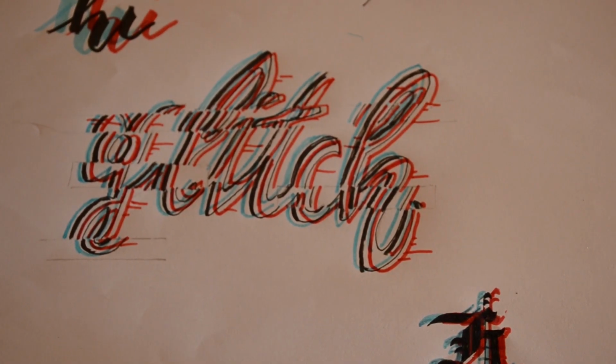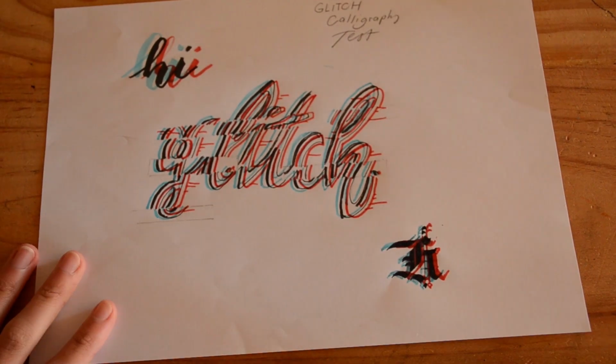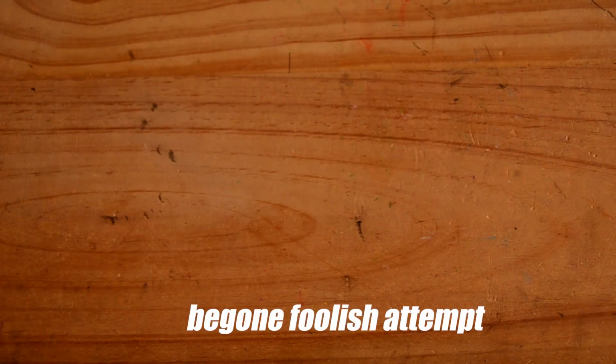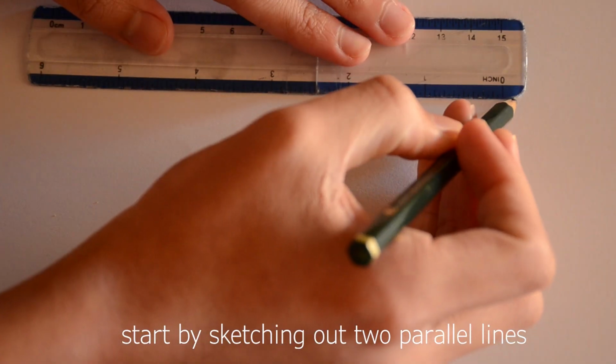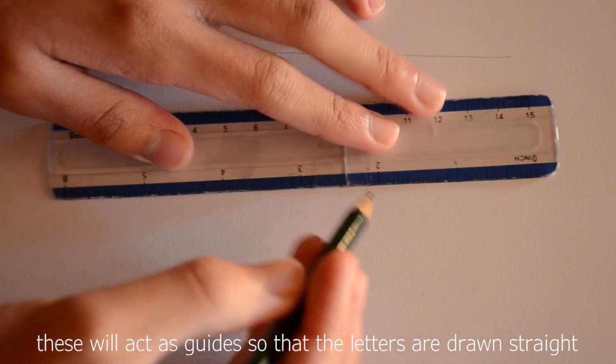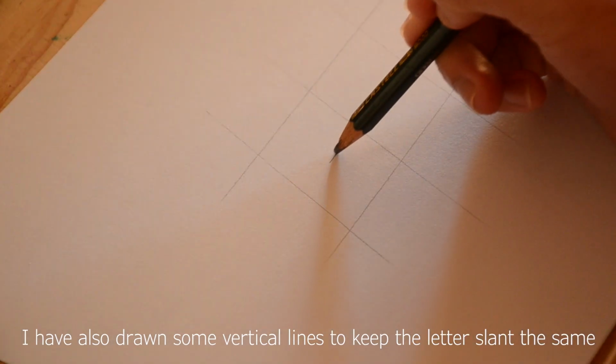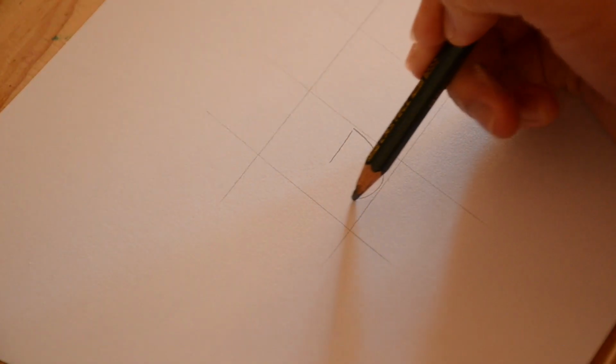This is yesterday's attempt. It looks alright, but I think it would work better with block letters. Let's try that. Start by sketching out two parallel lines. These will act as guides so that the letters are drawn straight. I have also drawn some vertical lines to keep the letter slant the same.